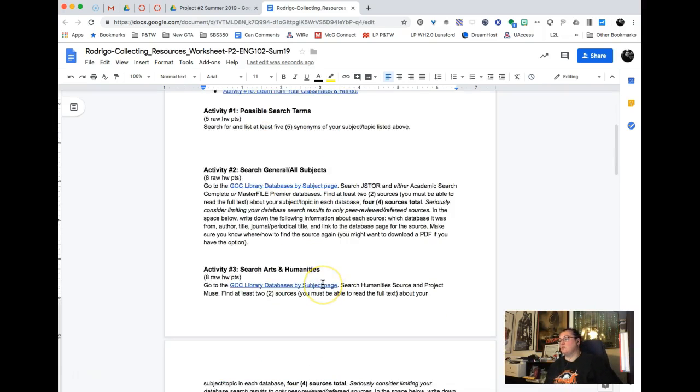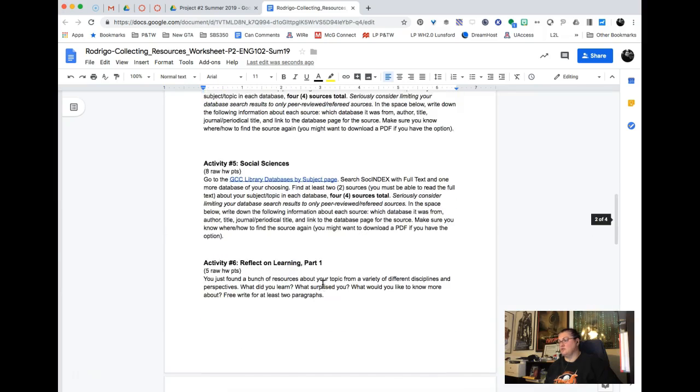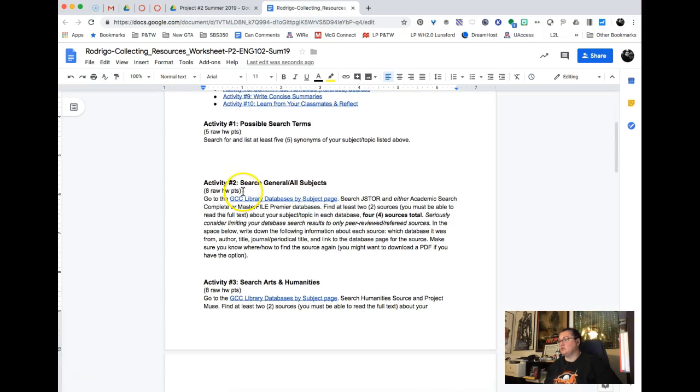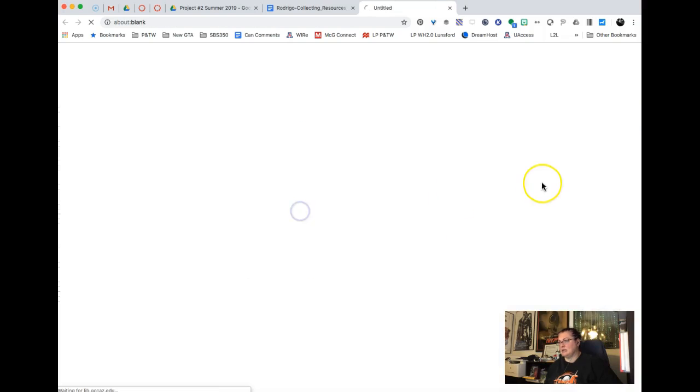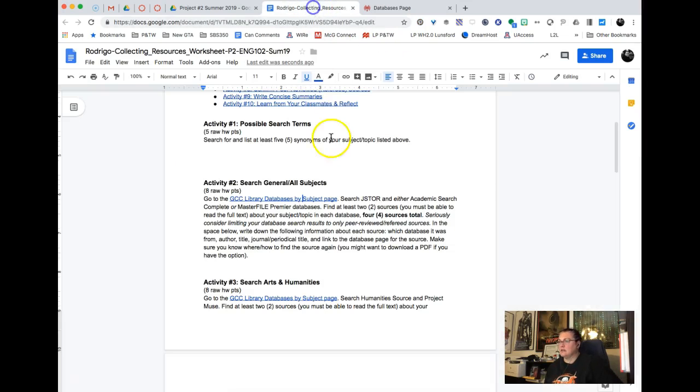So this is a worksheet, and you're going to basically complete this worksheet over the next 2 deadlines, which is next week. It's going to go fast. And what it's asking you to do is go out to library databases, GCC library databases, which you'll do a lesson on, and I tell you which one. So here, JSTOR or academic search.